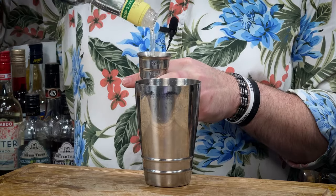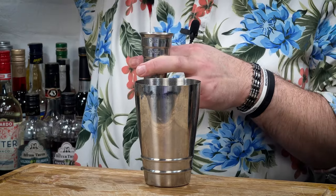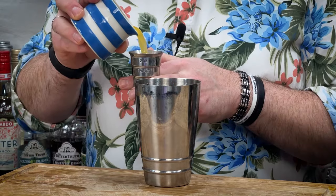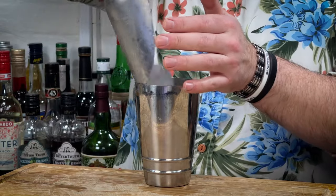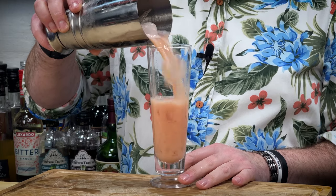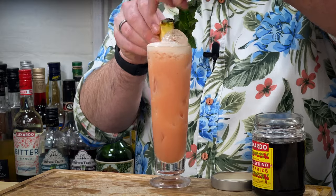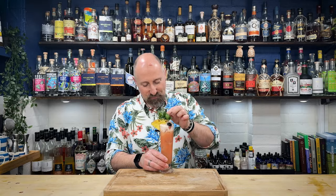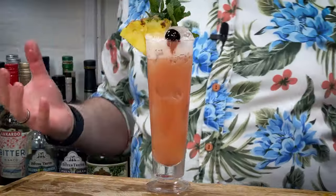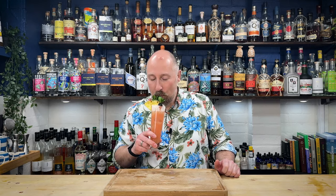This is going to be a shaken cocktail. We're going for 45ml — one and a half ounces — of this 63% Jamaican overproof rum, 15ml of lime juice, 15ml of strawberry syrup, 45ml of pressed pineapple juice, and 45ml of freshly squeezed orange juice. Plenty of ice. I like serving this in a footed pilsner glass with an open gated pour. To garnish: a sprig of mint, a wedge of pineapple, and a maraschino cherry. That Jamaican funk is just delicious — it really gives you the kick of the alcohol with fun and fruity juices to go with it.